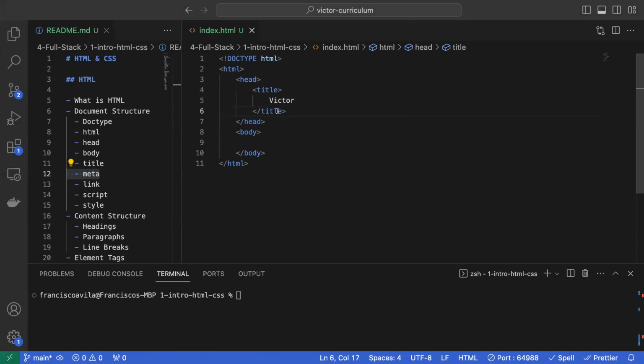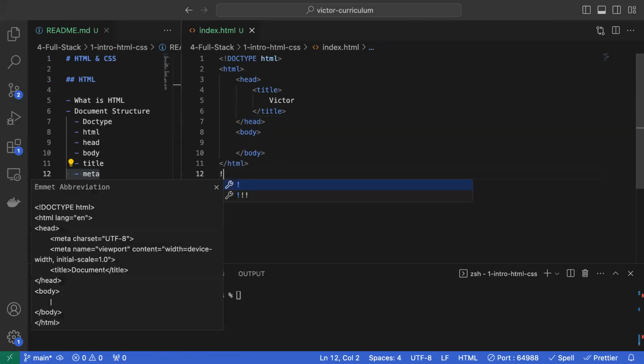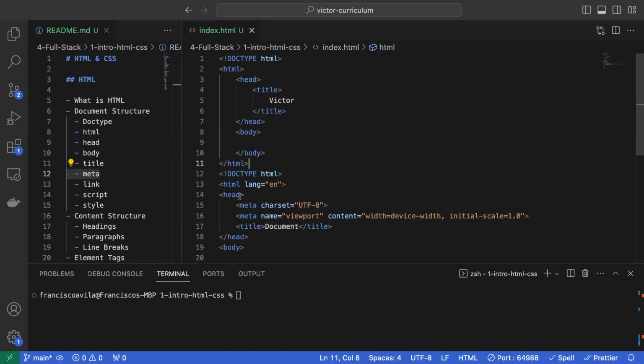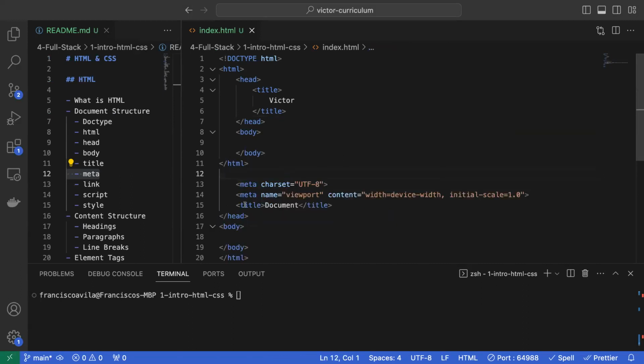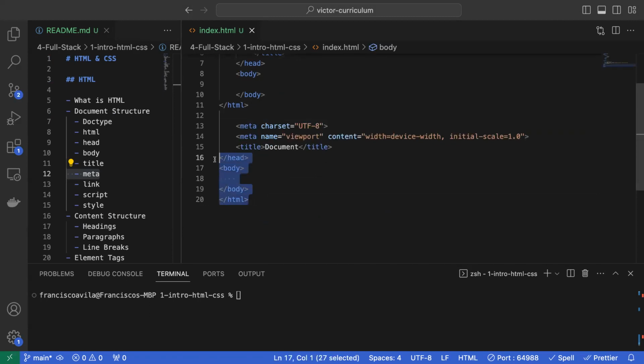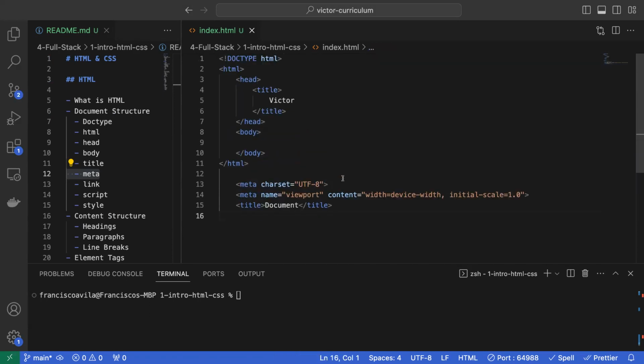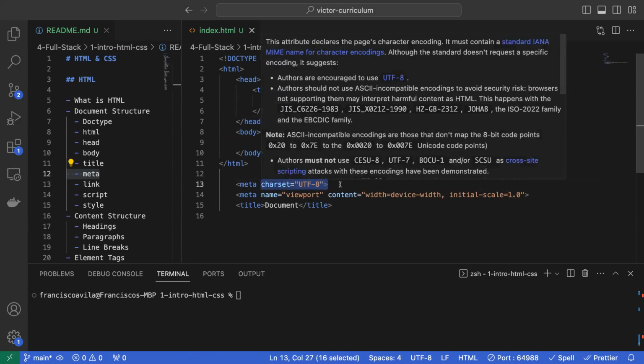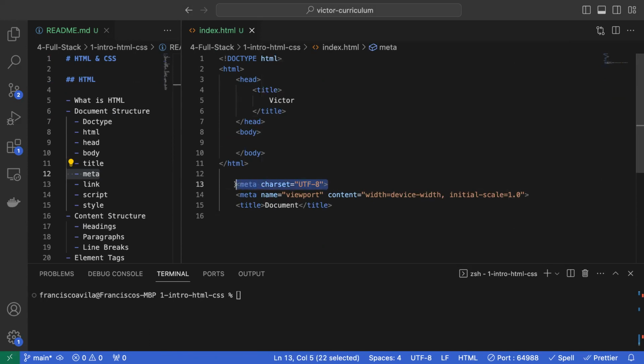Oh man, I forgot what the... let me do this. There you go. Okay, so this is a shortcut that I can use. I will show everyone here shortly. But here we see we have a meta tag, and that meta tag is specifying, hey, what character set are we utilizing? Well, we're going to utilize the standard character set of UTF-8. Okay, great. That's going to go inside of my head because this is a prerequisite to my body, right? My body needs to know what kind of character set it's going to use to be able to display the content within my body.